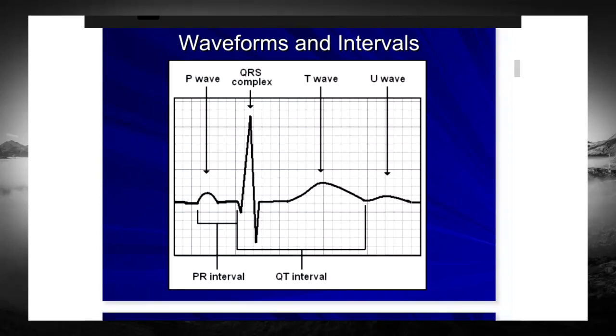So the things that most people will remember are the letters. And so we have our P wave. Does anybody know what the P wave represents? Say it a little bit louder, you can just yell it out, it's okay. Atrial depolarization. The QRS complex represents ventricular depolarization. T wave. I hear mumbling, but I can't hear y'all very well out here. Repolarization of what? Say it again. Ventricle, very good. And then the U wave is actually the atrial repolarization you'll see sometimes as well.